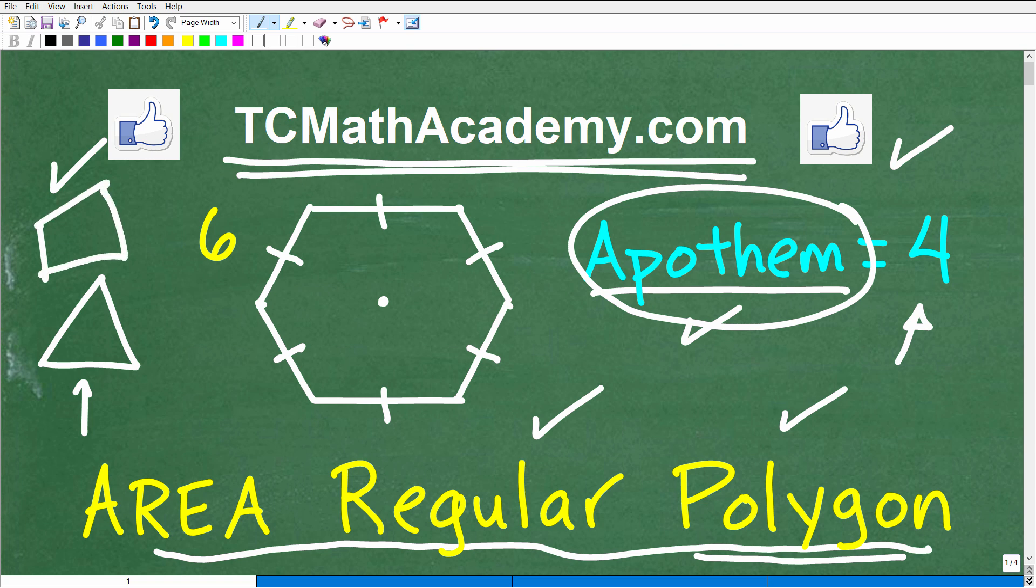So here is a triangle, and the next one would be like a quadrilateral. And then you can have different other shapes, of course, something like this. Now, a regular polygon is a polygon where all the sides are the same length. So here you can see this is six, so that means this side is six, this is six, six, and then this is six, and then obviously this side is also six right here. So that's what a regular polygon means. And of course you could tell by these little lines, notation indicating all these sides are equal.